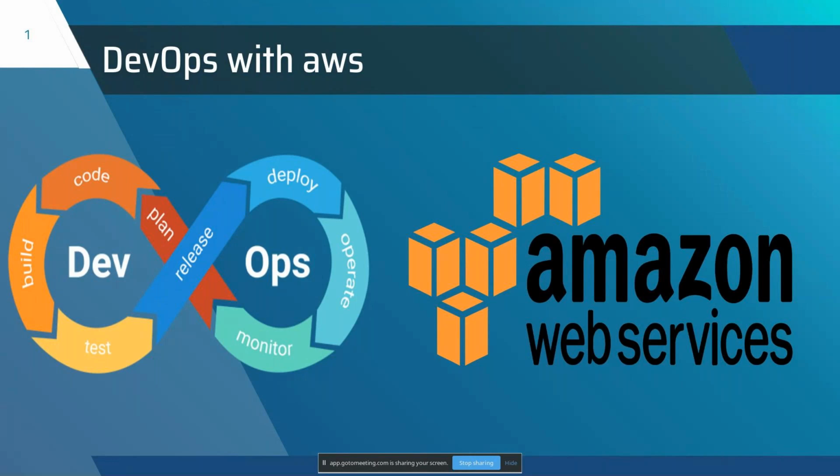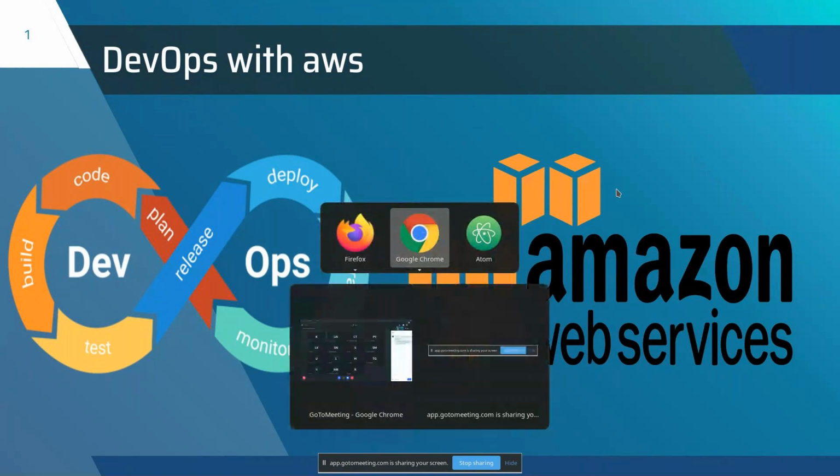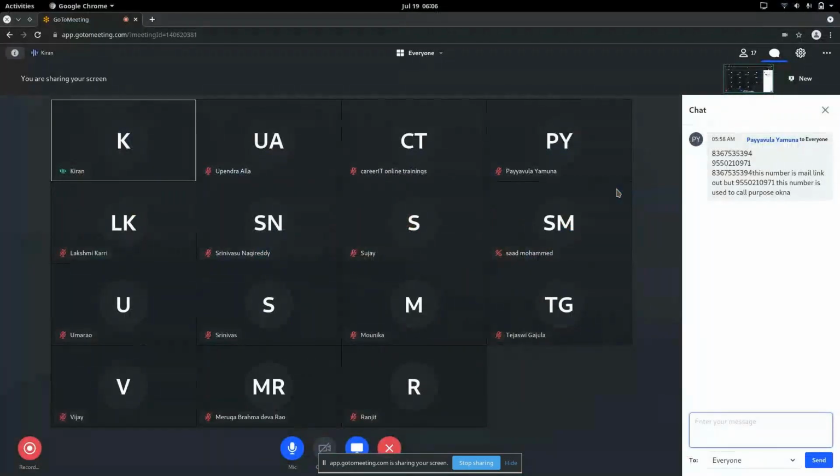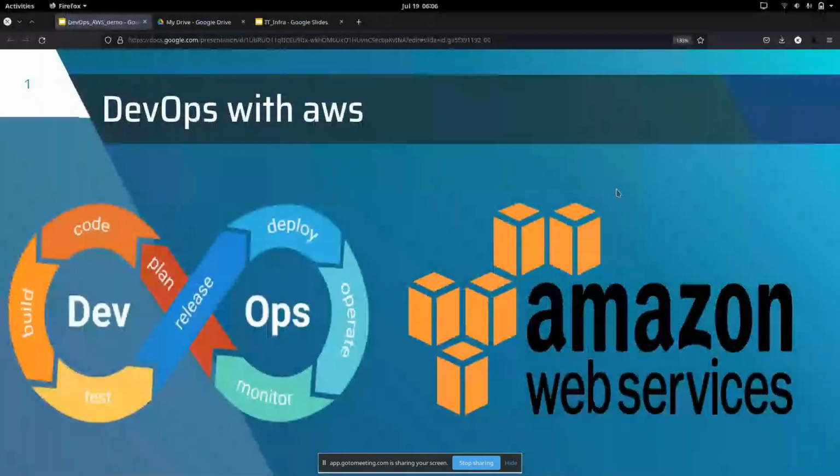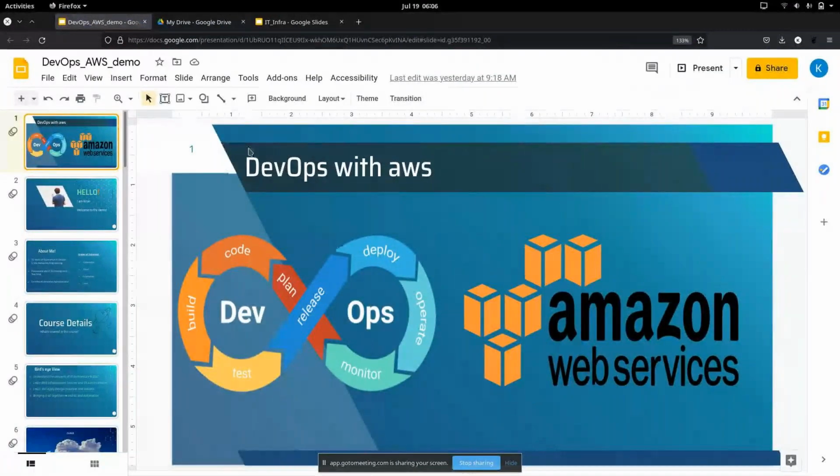I basically use a Linux computer, not a Windows computer, because Linux is the best. The interface might be slightly different, but it's the same browsers and same features. So what tools do I use? I connect to GoToMeeting with my Google Chrome. Apart from that, I don't use Chrome for anything else, except sometimes to open some websites when we configure something. Otherwise, I open all the presentations or any AWS website through Firefox. Firefox is the primary browser for me at least, so that's what you're going to see most of the time, and any documentation I open in Firefox.